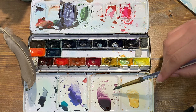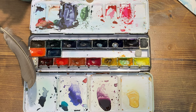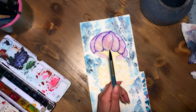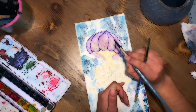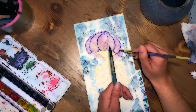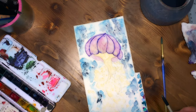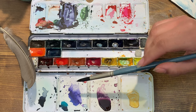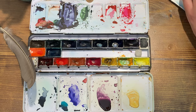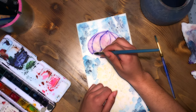When you look at this jellyfish this way, it looks fairly normal. But when the image is inversed or flipped, you can kind of see where it looks just a little bit off. And that's because it wasn't drawn entirely proportionally. And you can see how that affects the inverse of the image. But it's up to you whether or not you particularly care about that. I didn't really too much care. I kind of like the way it looked this way, and it's on this paper. I don't intend to inverse the image later. So that's the way it is for me.